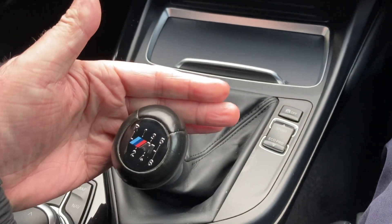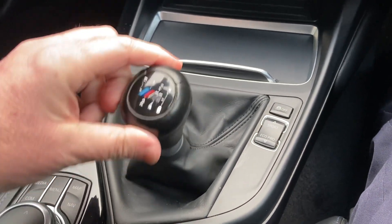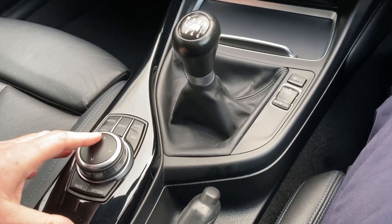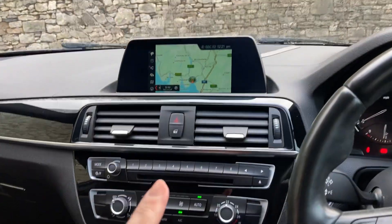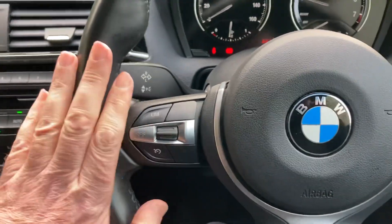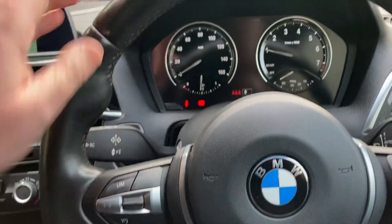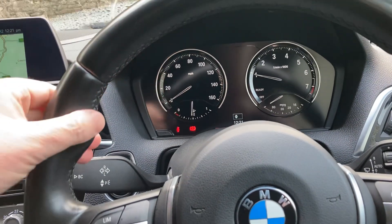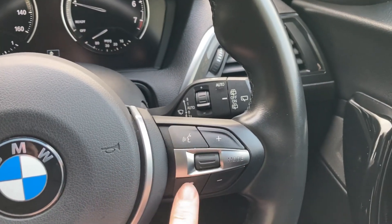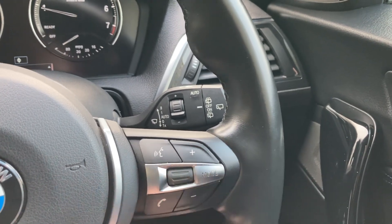In the front we've got the 2-litre petrol turbo engine which drives the rear wheels through a six-speed manual gearbox, with different driving modes available. The iDrive controller operates the screen up there, and there's a manual handbrake on this generation of 1 Series. On the steering wheel you've got speed limiter and cruise control settings on one side — it's the M Sport steering wheel with the thicker rim and pronounced thumb hooks. On the other side there's voice activation so you can answer the phone, change radio stations, and adjust volume.